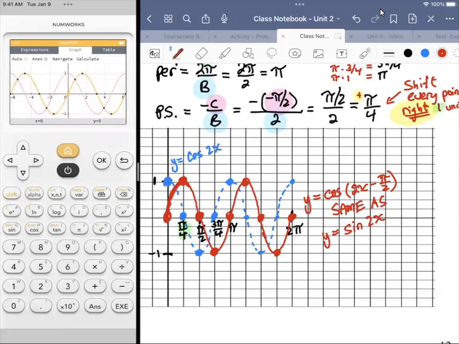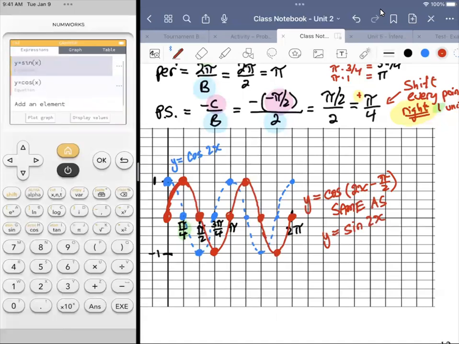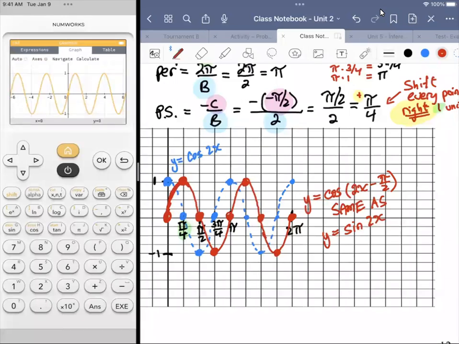All right, so you can have a cosine function. Cosine functions are great, but there's always an equivalent sine function out there. All right, and let me show you. It's not overly complicated. It's just a matter of typing it in. If I put in the sine of 2x, and then for the second one, I put in the cosine of 2x minus pi over 2, lock it in, go to the graph, only one graph appears. Right?